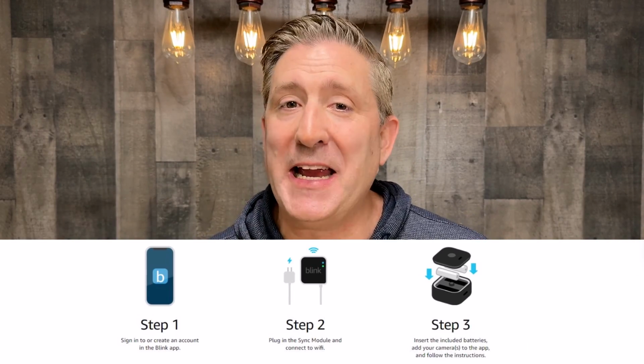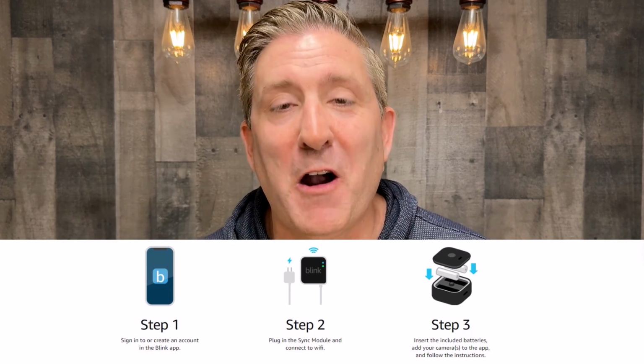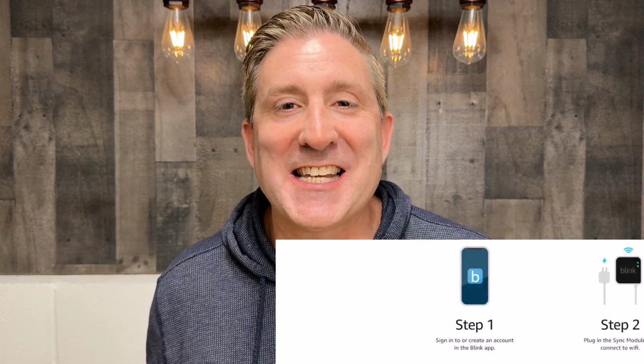So now that I gave you all the dirt on this camera, let me show you how easy it is to set up. And trust me, if you're anxious about this, don't be. Basically from box to fully running should take about 10 minutes. Here we go.